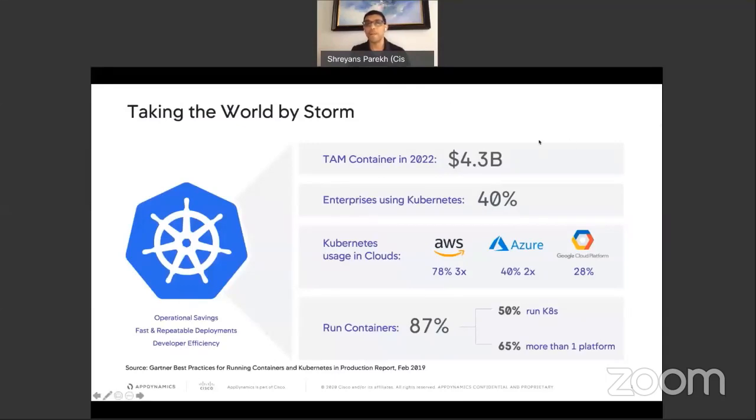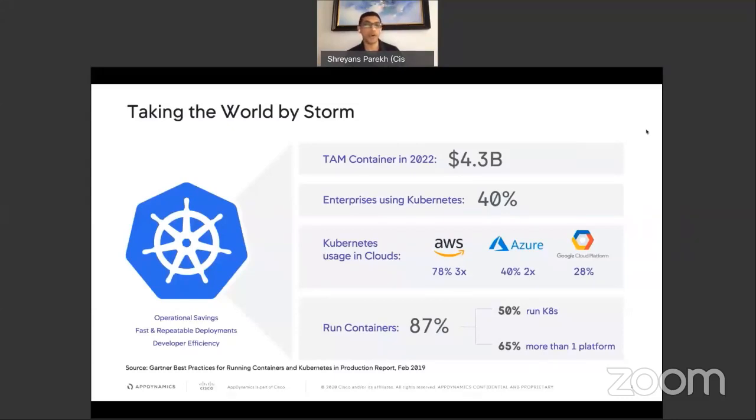We see that more than 75% or 3 times the amount of enterprises polled are using AWS as their public cloud of choice. 40% are using Azure, and 28% are using Google Cloud Platform.